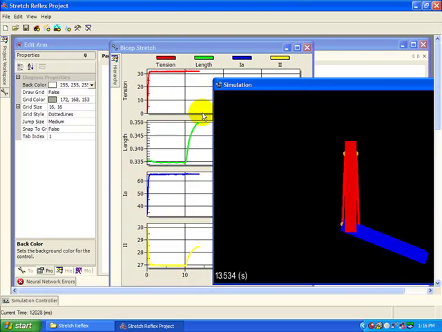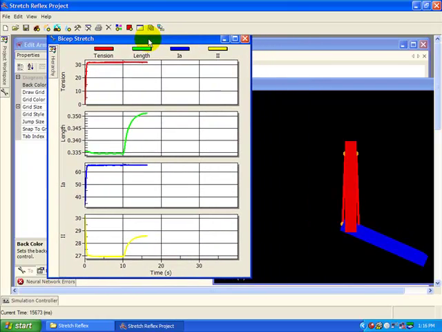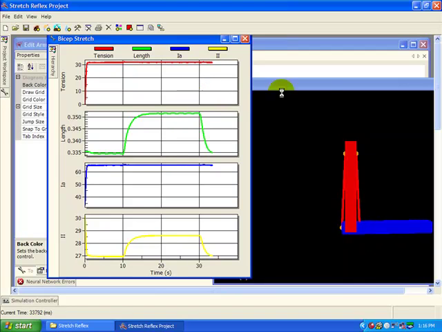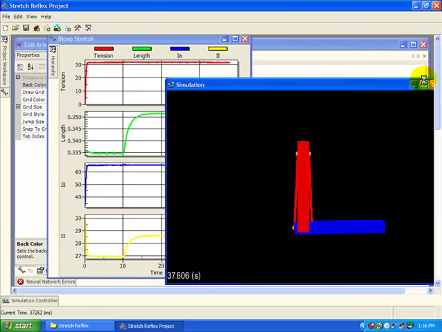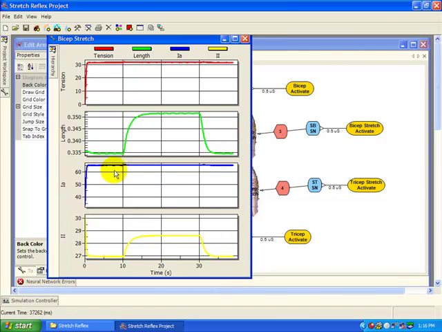Also, notice that now as our arm moves, the tension in the stretch receptor remains constant, and more importantly, so does the 1A firing rate. Now, even though it moves, we get no error signal from the stretch receptors because our gamma motor neurons adjusted the stretch receptors to compensate for these predicted movements. If you look at the type 2 fibers though, you'll see that their signal did change. This makes sense because they provide information on the length of the muscle, and that did change.